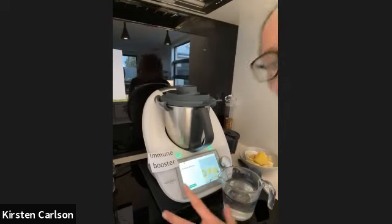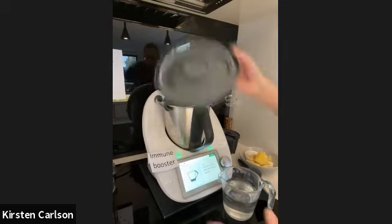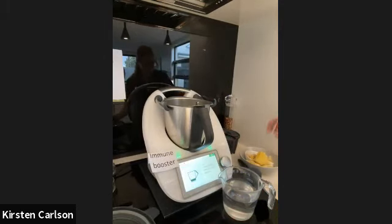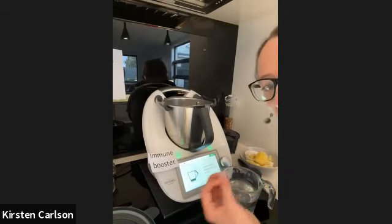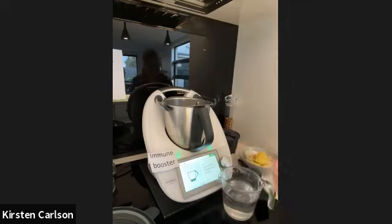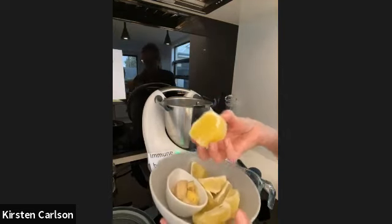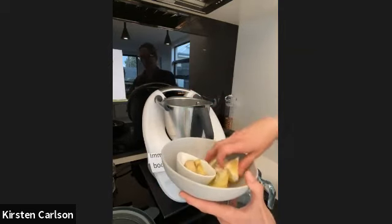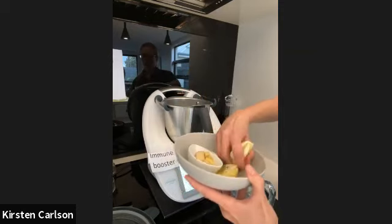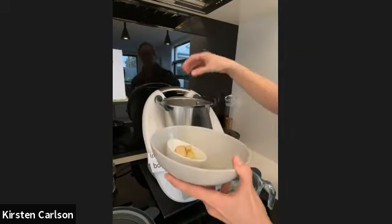And this is called the immune booster. So let's go start cooking. 2 lemons peeled, white pith removed, and pips. Now, tip here, the Thermomix blitzes everything so well, and we are straining it at the end, so I don't even bother taking the pips out. You can if you want to, but I'm just chucking my lemons in. That one's whole, and these ones I have cut up because I had quite a few seeds in them. But really, I wouldn't worry. If you're making sorbets and things like that as well, don't worry about taking the pips out because it will blitz them.